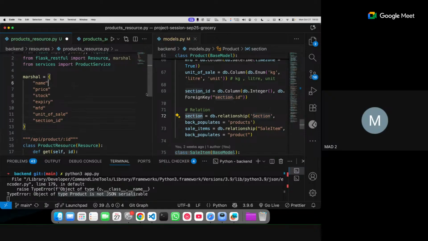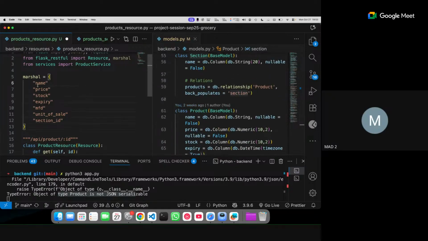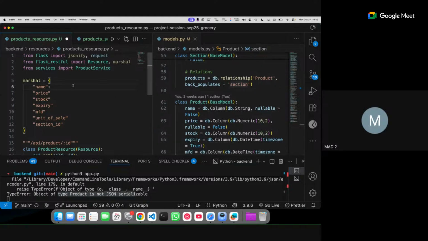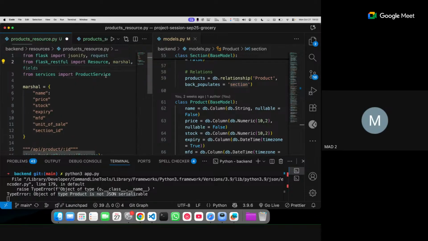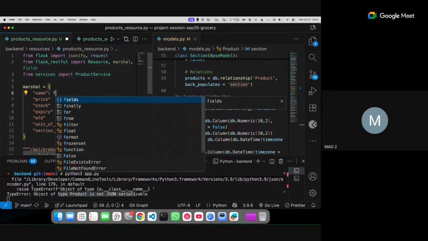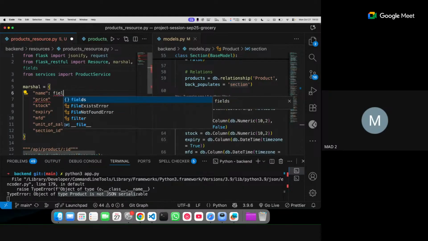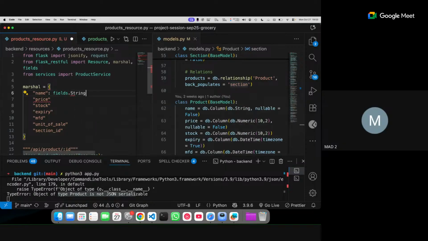Okay, so this is the name of what you want to send. And on the right hand side, we'll write the type of what you're sending. So this name would be a string. Fields is the one that tells the type. So it will be fields.String.